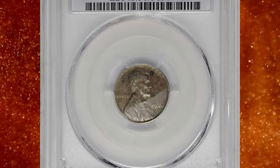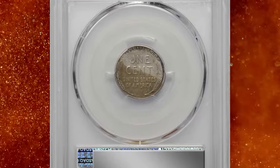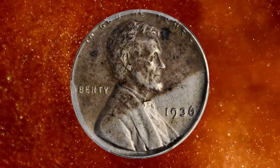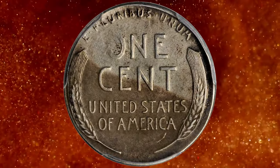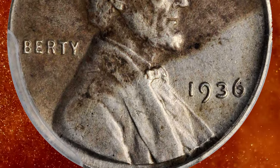This is a 1936 Lincoln cent struck on a Nicaraguan 10-cent planchette. It is a circulated specimen graded AU50 by PCGS. According to Stack's Bowers, the lower obverse and upper reverse have been lightly cleaned, exposing a semicircle of pale silvery metal with faint hairlines visible under scrutiny. The rest of the surfaces remain deeply toned in mottled milk chocolate patina and without notable blemishes.